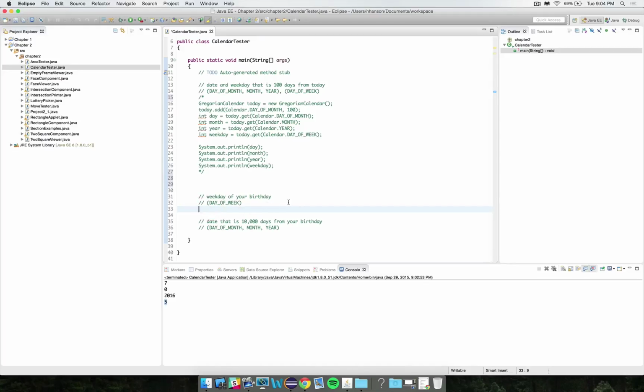Okay, I need a new calendar object, so copy this, and instead of today, we'll name it myBirthday. Instead of using the default constructor, which gives us today's date, we can put in the dates that we want.